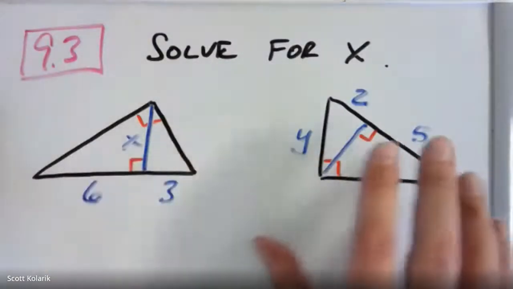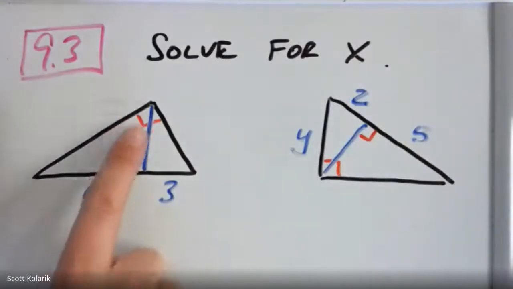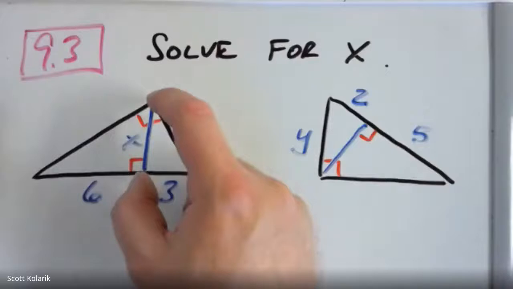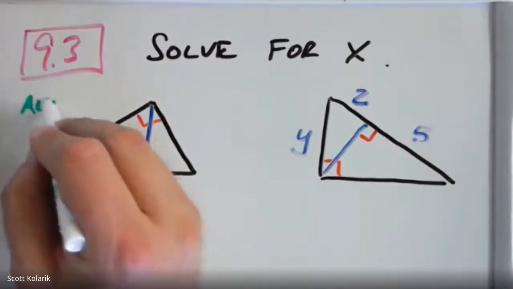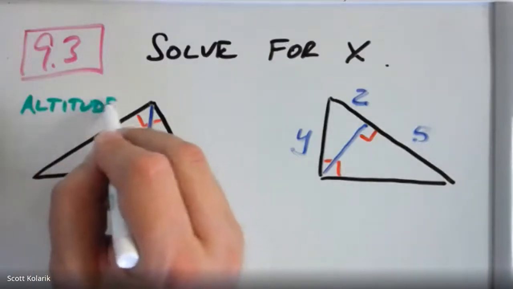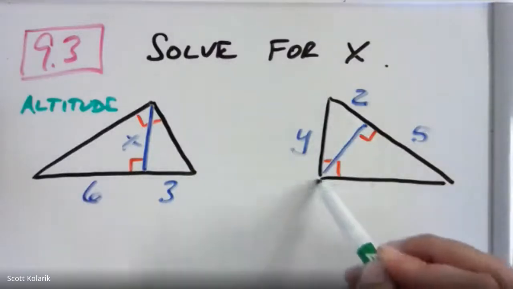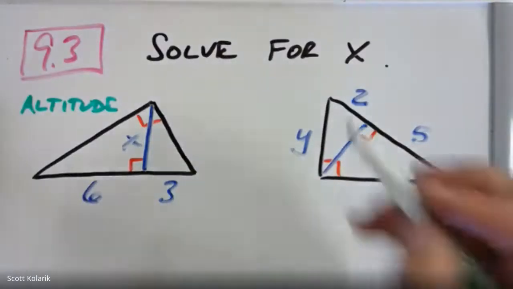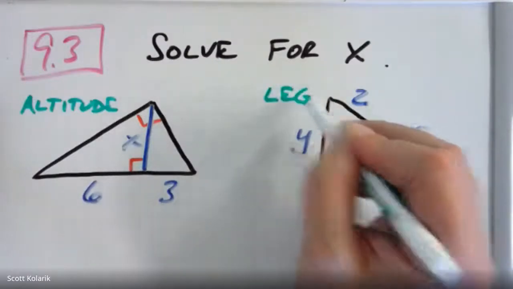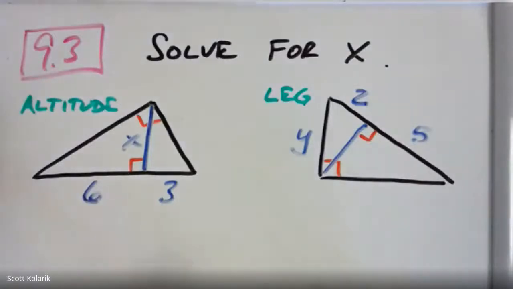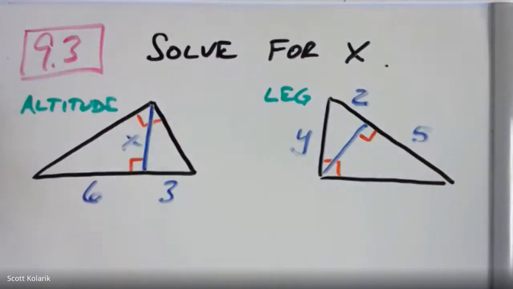Again, you're only going to get one of these scenarios. And by the scenarios, I'm talking about where the information is located. Notice in this one, my unknown piece is this altitude. In this one, we're going to be using the altitude theorem for geometric means. In this case, notice my unknown length is one of the legs of the major triangle. Now, it will be either of the legs. It won't necessarily be this one, but the techniques are similar. One we're given our unknown in the leg, one we're given our unknown in the altitude. You will see one of these scenarios.